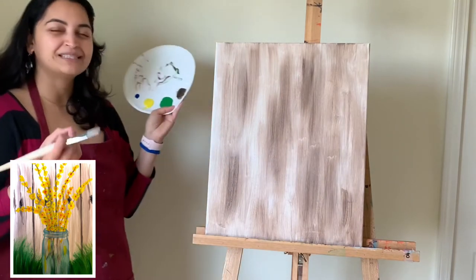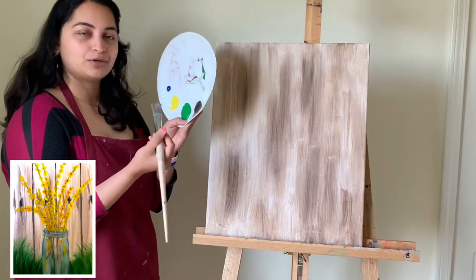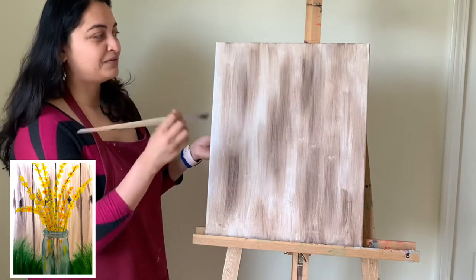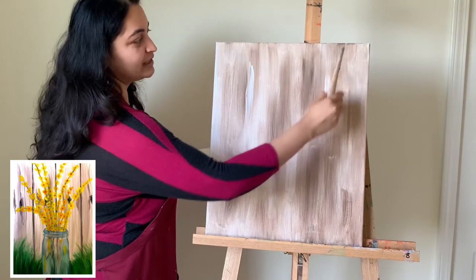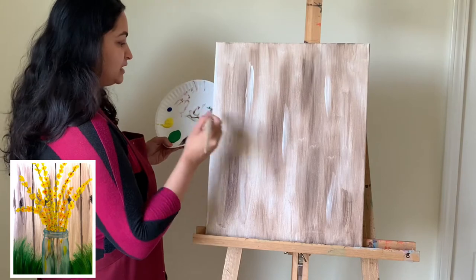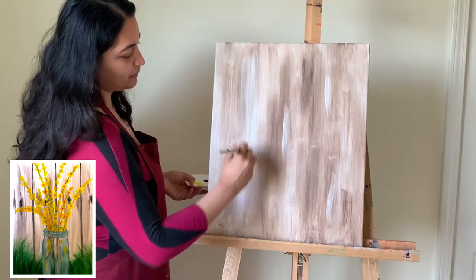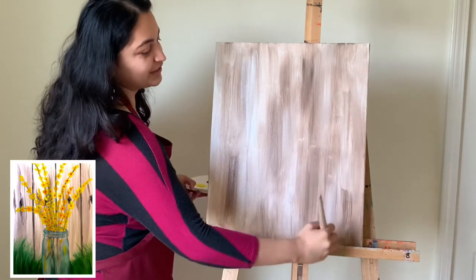Now I'm gonna start applying some white, but not a lot, just a tiny little white. I'm not really cleaning my brush here, we don't have to. I'm just gonna take a teeny tiny little white like this. And you remember how we applied our brown last time? We're gonna be doing the same thing. I'm just gonna apply vertical lines like this, very random on my canvas. I'm gonna take a tiny little more white for here, and then spread this and blend it with the background color so that some of your area is slightly lighter than the other.